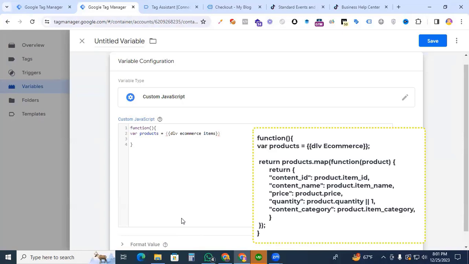Now we are returning products. Return products.map, first bracket start, second bracket start, second bracket close, and first bracket start, function product.